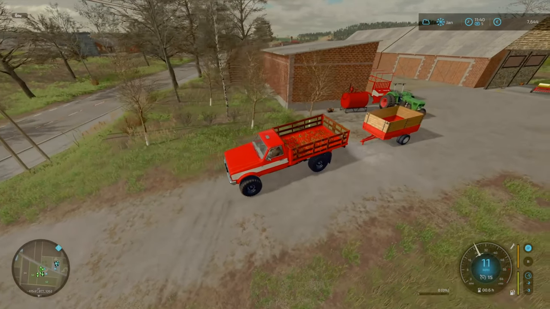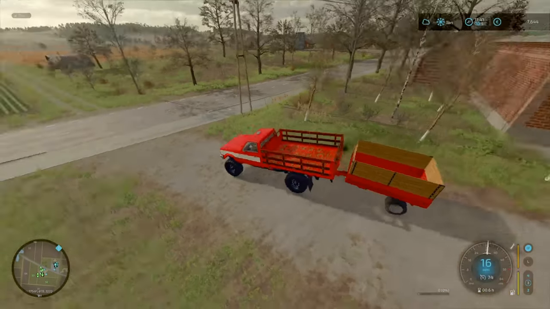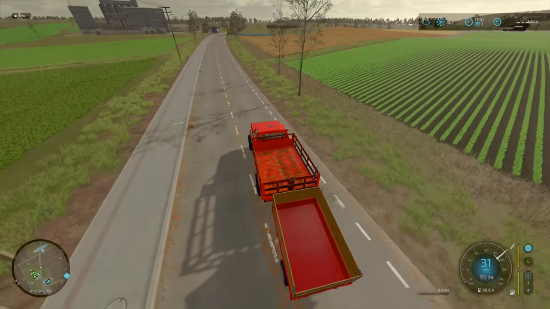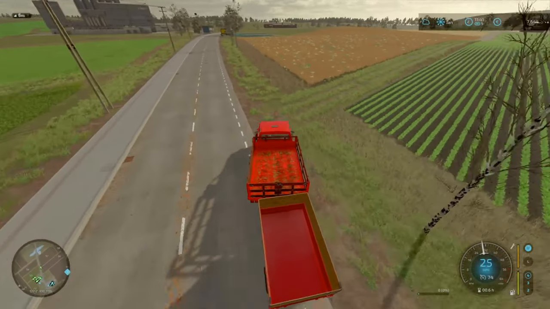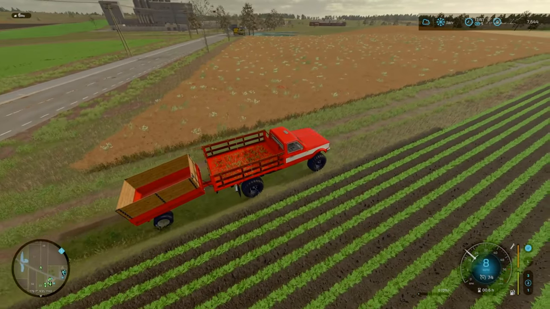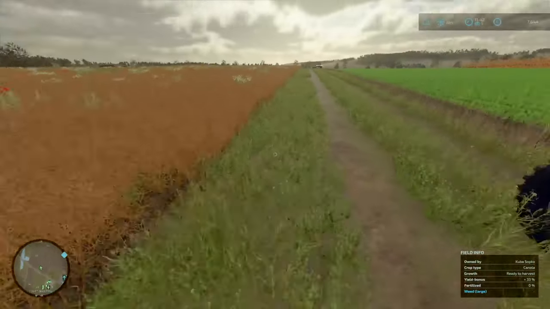There we go, let's get that hooked up. That is 18,000 litres in total, so in theory, there should not be too many trips we have to make. And yeah, there's a decent area here as well, so we don't need to worry about getting onto the road.